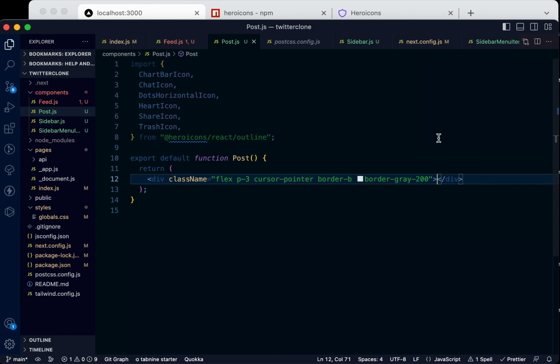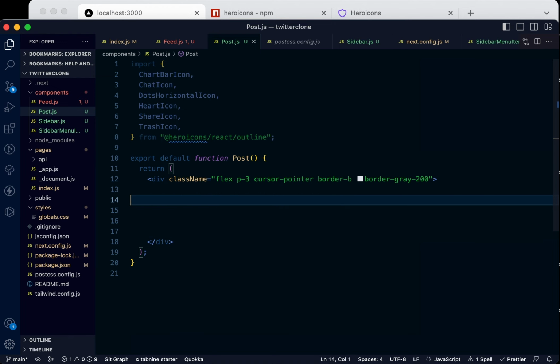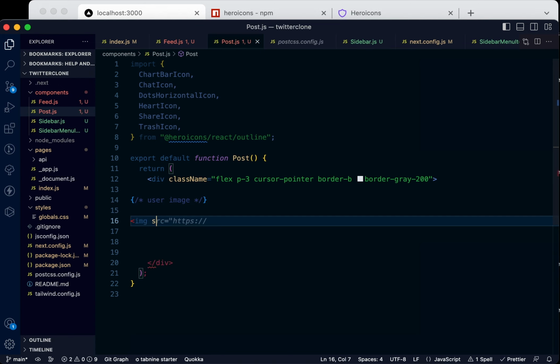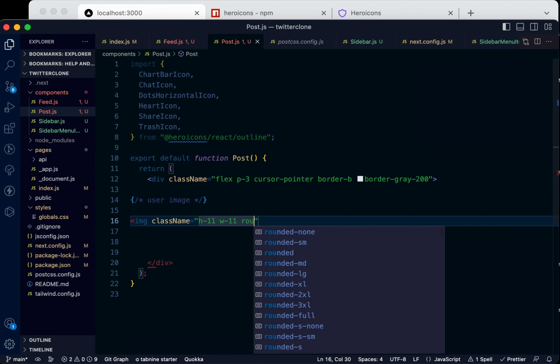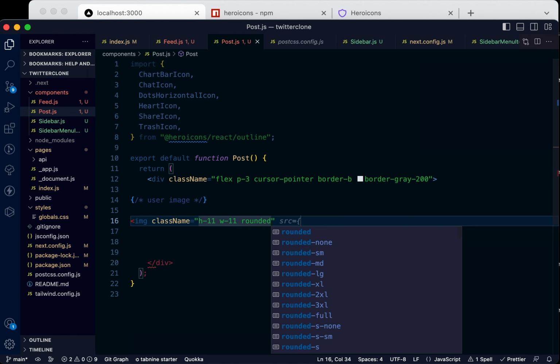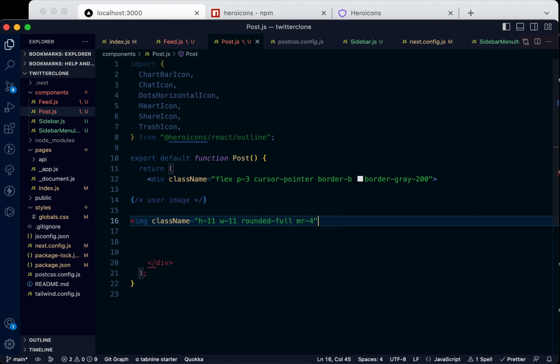Okay, so now that we've created this first div, we are going to display the user's image. I'm going to say image tag, class name, height of 11, width of 11, rounded 4, and margin right should be 4.